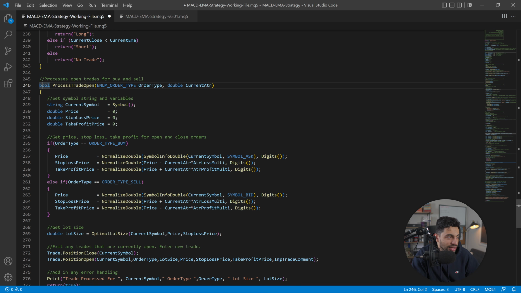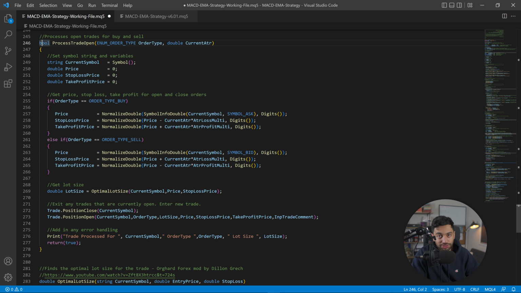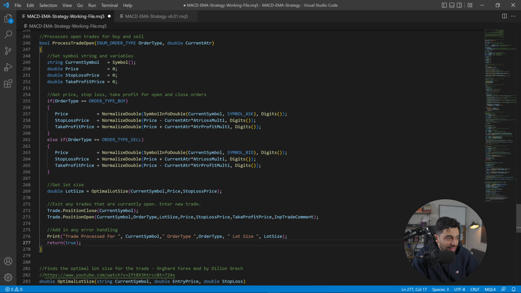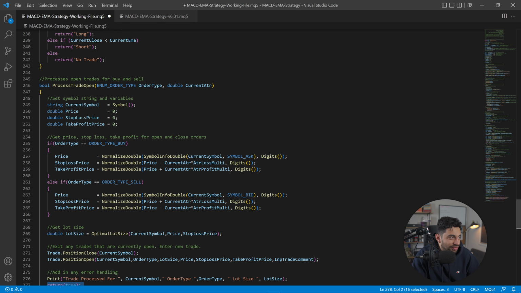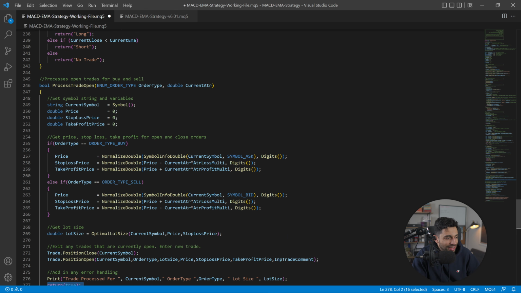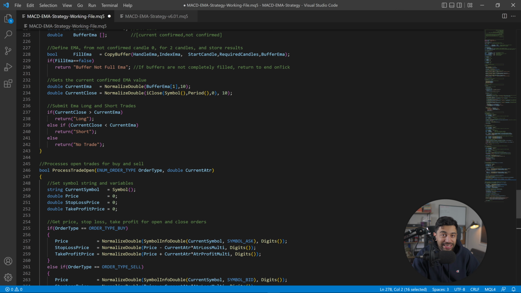Oh, sorry, it's a Boolean, but it doesn't really do much, it just returns true or false, which is basically if the expert advisor ran correctly. Really, it should be a void function because we're not even really returning true. Nevertheless, instead of returning a Boolean, what we actually want to be doing is returning that ticket number.